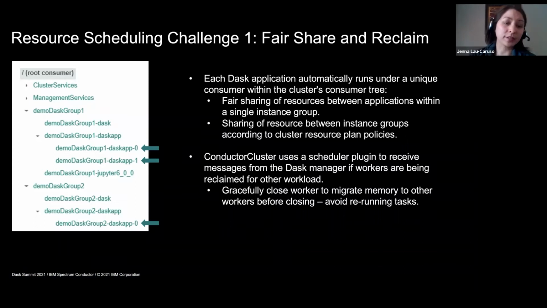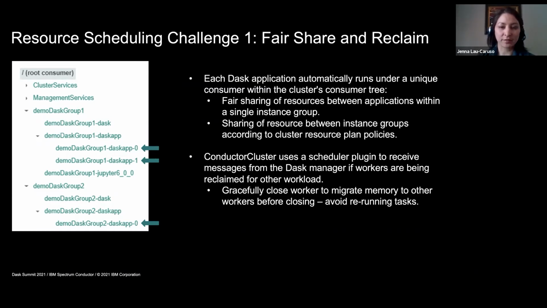Okay, so I'm going to walk through each of the challenges that Michael introduced one by one so we can see how they're addressed in this system. The first set of challenges related to resource scheduling, and specifically the sharing of resources and the reclaiming of resources between tenants and between applications. So within our grid, we represent each tenant and the breakdown of applications within the tenant in a tree-like structure. And what this allows is the administrator to create a resource policy and define resource sharing constraints and requirements between the different tenants based on priority of different tenants and whatnot.